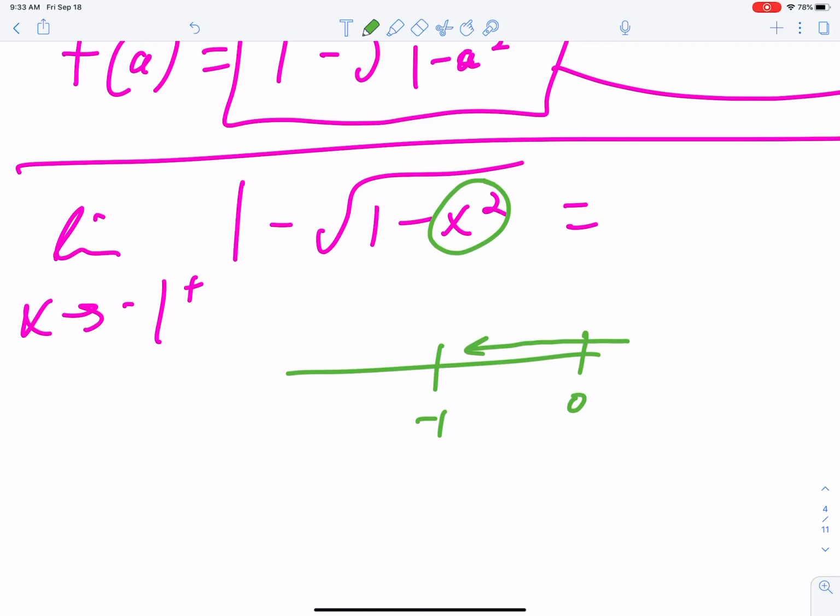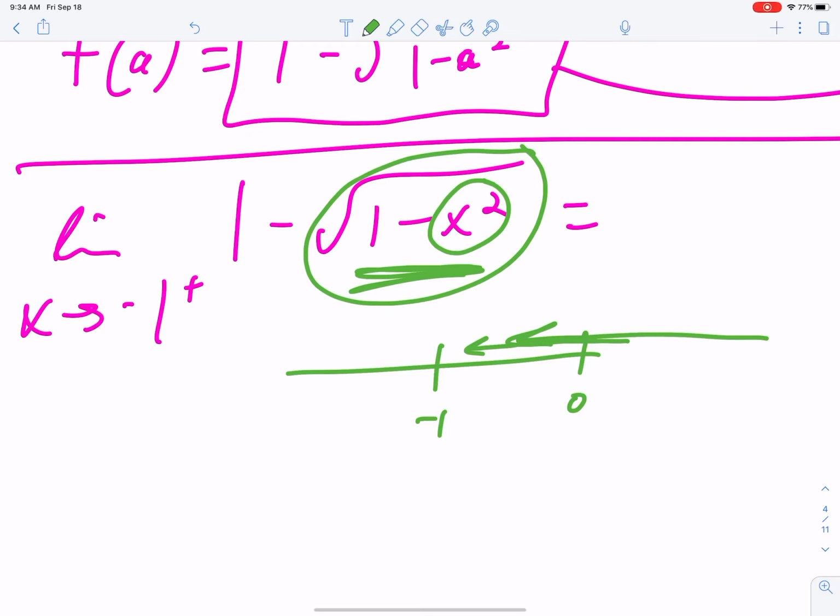Okay, so what happens is we're getting something really close to -1, and then we square it. It's still going to be really close to 1, but positive, so we'll be doing 1 minus 1. You see what I mean? We're going to get infinitely close, so this whole piece is going to get infinitely close to 0. Okay, we're coming in from the right, getting close to -1, but bigger than -1.